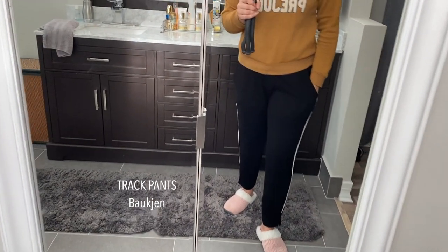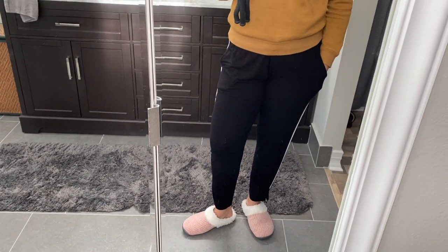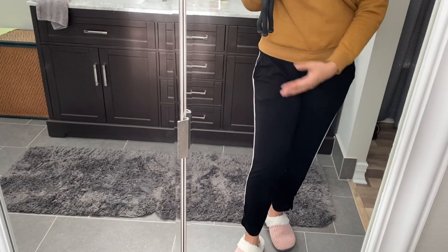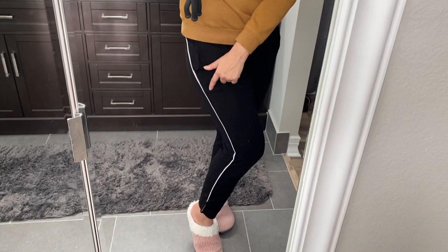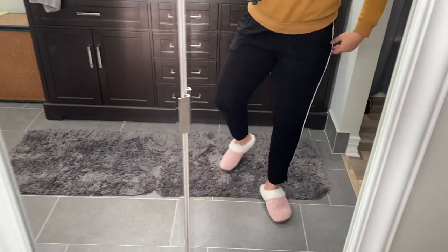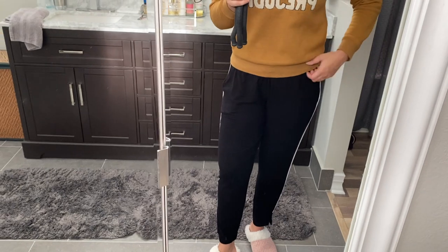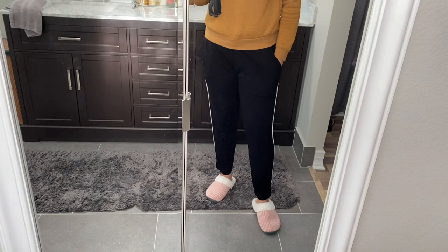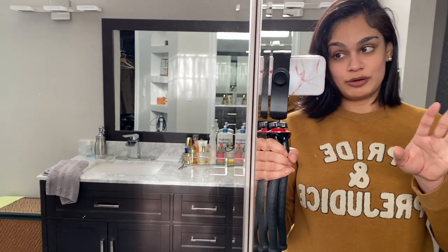The other thing that I always wear are these Balkan track pants. I've had these for actually 2 years. I love them so much that I did buy a second pair. I think they come out with these track pants every season. It's one of their classic pieces. But based on the season collection, these little lines change. I think, again, these are really chic. You can wear them with trainers. I have these hunched up, I don't know why. You can wear them with a button down. You can wear them to the airport. They make the perfect airport outfit.